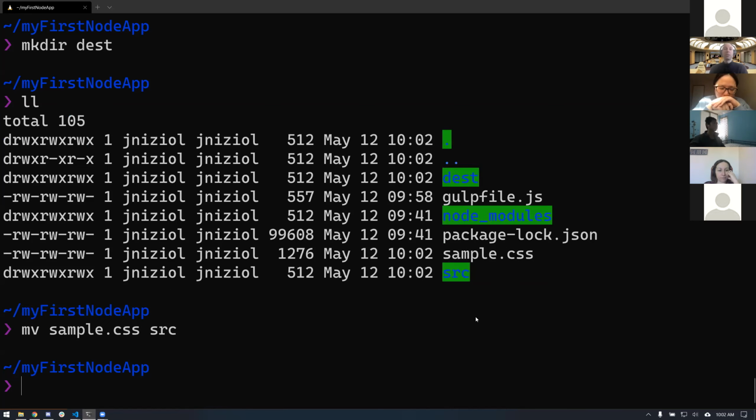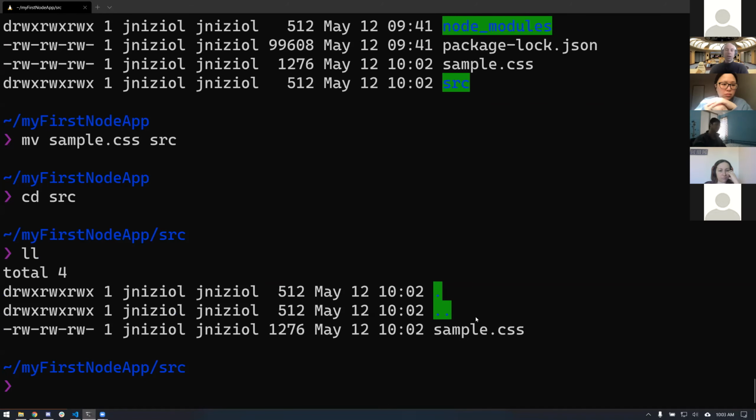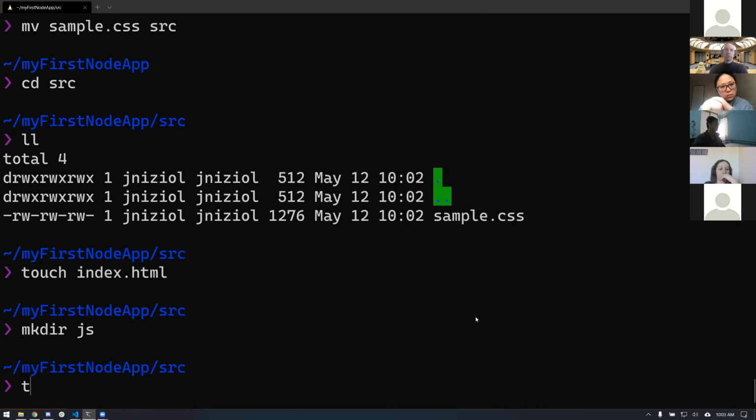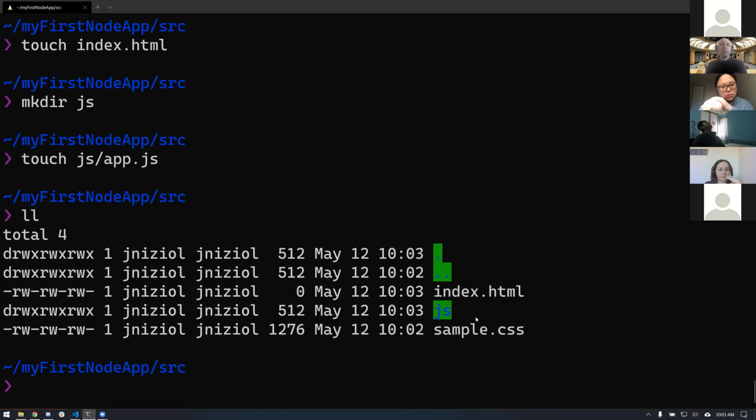We operate within our source directory. So inside of our source directory, this is where our index.html would be. This is where our JavaScript would be. Okay, this is where we work. This is our source code, the source directory, source code.